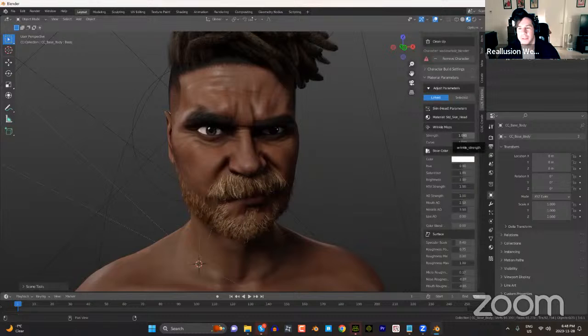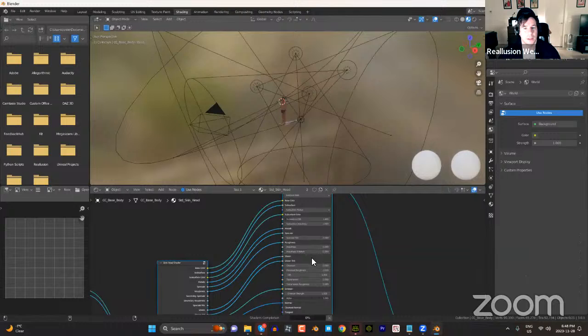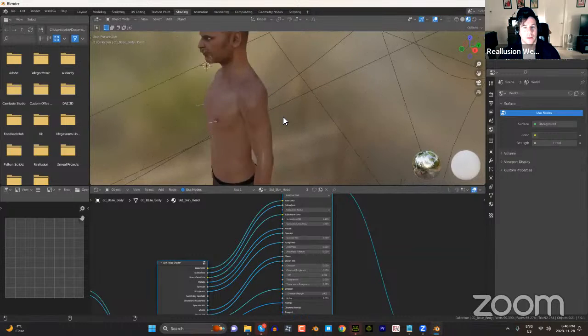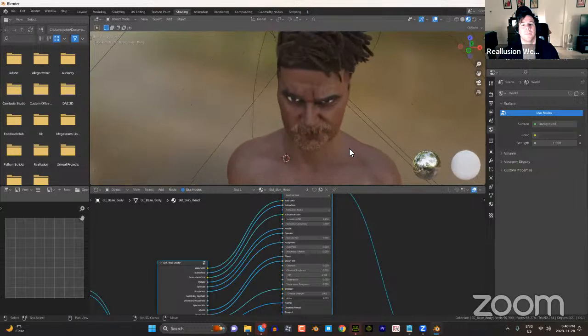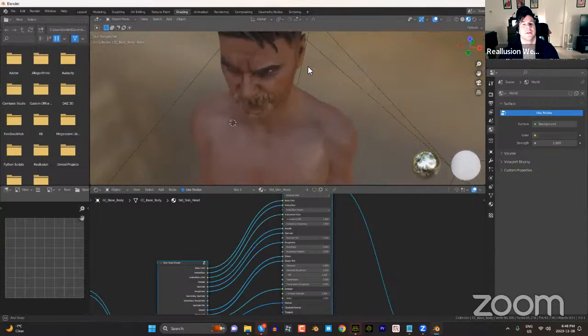So again, you can adjust the strength of that. I won't go into too much detail here. So you can adjust the strength in Blender as well, if you want to increase or decrease the wrinkle strength. Again, this is just an overall wrinkle strength, so just leave that one probably. All right. And you can always go into shading as well. And here's our dude. Come here, you son of a gun. There we go. Let's make sure we get his face here.